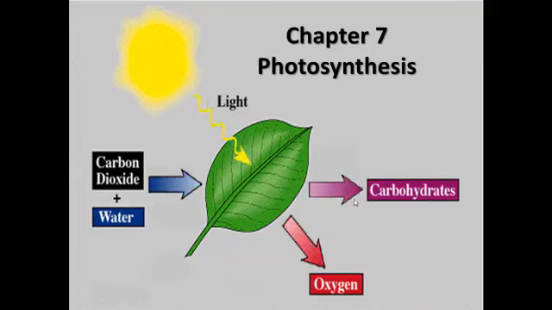Chapter 7 in our book is all about photosynthesis, which is the basis of how most ecosystems gain energy and sugar. Let's move right into it. And as this picture shows, photosynthesis is the use of light, carbon dioxide, and water in a reaction within generally plant cells. Some bacteria and algae can do this as well, to generate carbohydrates and oxygen.